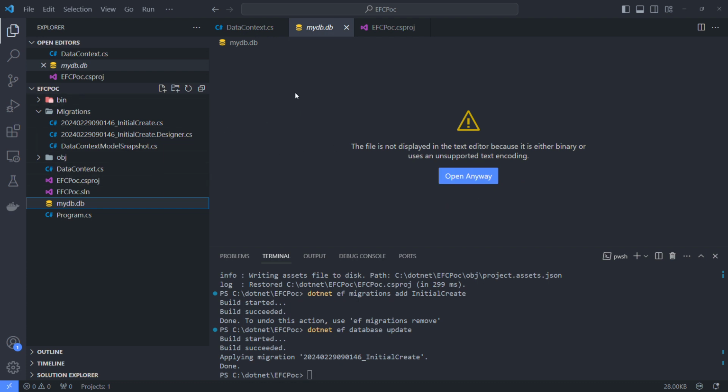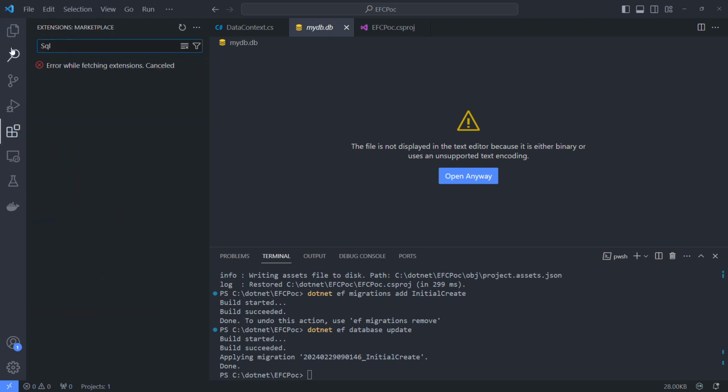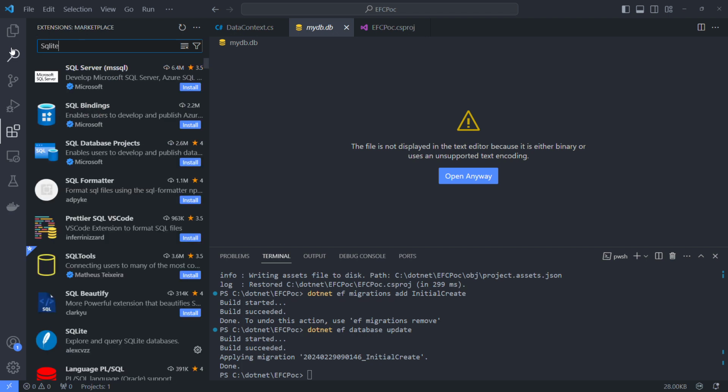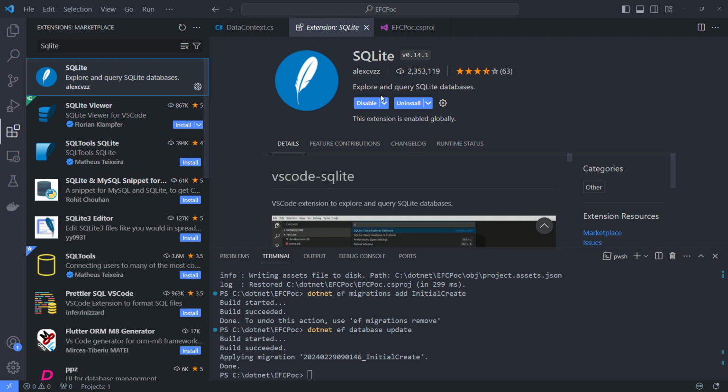Visual Studio Code cannot open DB. So for that, we have to install one more extension. Go to extensions here and search SQLite. This extension you have to install. It is already installed on my machine.